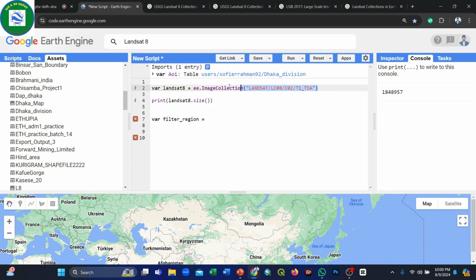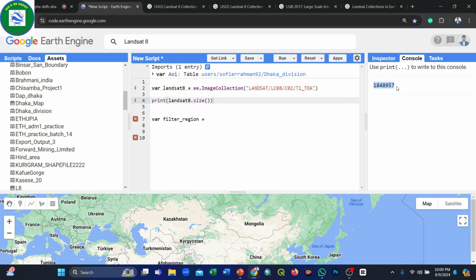Now you see more than 1.8 million images are available in this dataset. From 1.8 million images we filter for only our specific study area. That's why we call this total of more than 1.8 million images stored in the variable name Landsat 8.